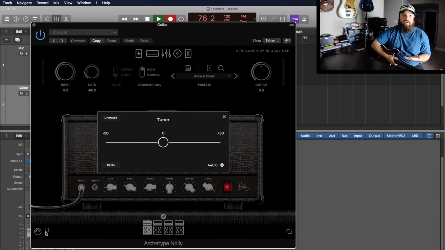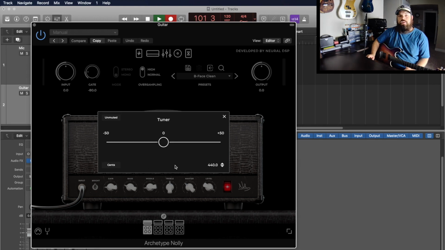And now I have a tuner available in the app, so I don't have to open up a Logic session to just tune my guitar or clip on a headstock tuner, whatever it is. It's just super handy, and it's a very nice tuner. It looks great, so you see the response. If you're in the green, you're really good. Maybe I need to bring that E up a little bit. You can adjust it from cents to hertz, just in case you're interested in the frequency that you're at, however you may like it. You can also adjust the frequency that A is set to. Right now it's A440, but let's say you're an A432 kind of person, so you can drop it down to there and tune your guitar like that with this tuner.